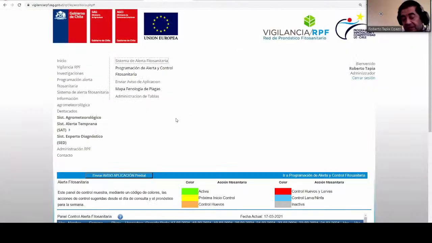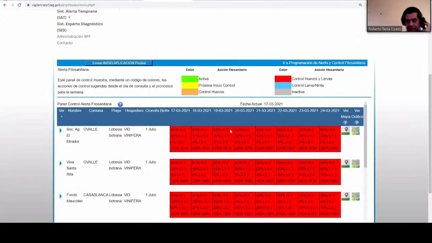But they can also be useful later on, when you have all your phytosanitary control tools. For example, if you have your pesticide, all of your different phytosanitary control methods, pest control, or to sterilize the pests. In order to understand how to attack the pest, you would use these dynamic maps that are activated day to day to understand how to control this pest or these pests, and they're updated daily in the system.